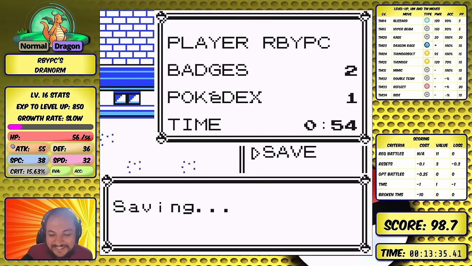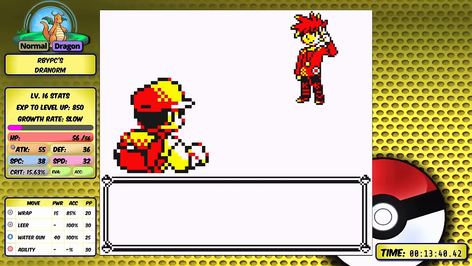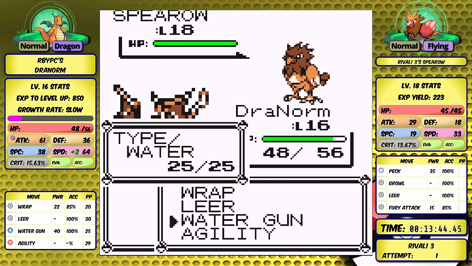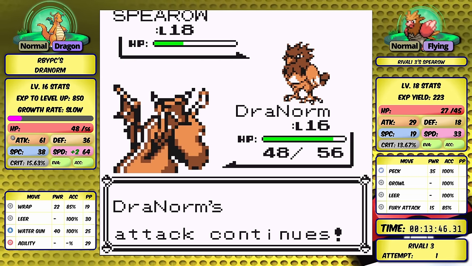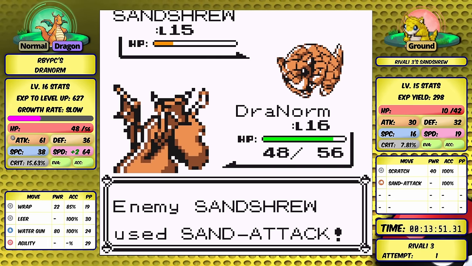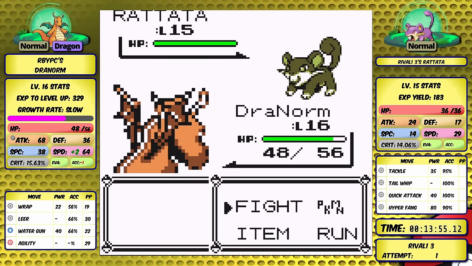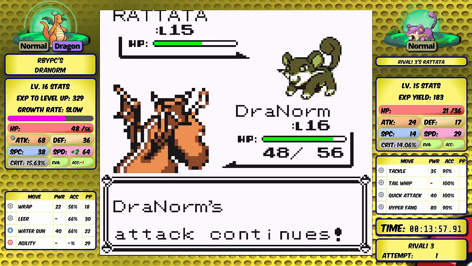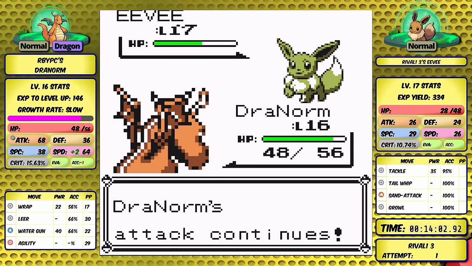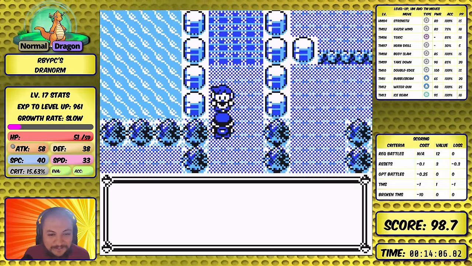So here we go. Let's get into this fight now against Rival 2. Let's see how he goes. So first things first, he's got the Spearow. I'm going to agility once to outspeed it. And now we're just going to wrap it down. Look at the three hitter there. This is where the Water Gun comes in, because wrap is very inaccurate. We didn't want that Sand Attack. Rip, but we do hit the wrap on the Rattata, so it goes down. Oh, and we're wrapping Eevee. Yes, you can't stop me from wrapping, Rival 2. Oh no.